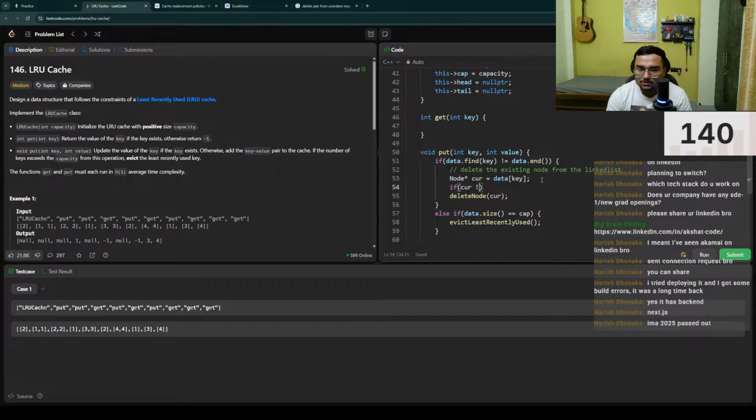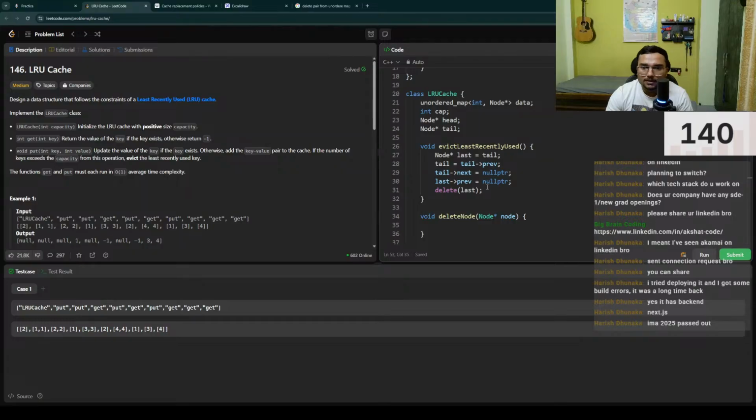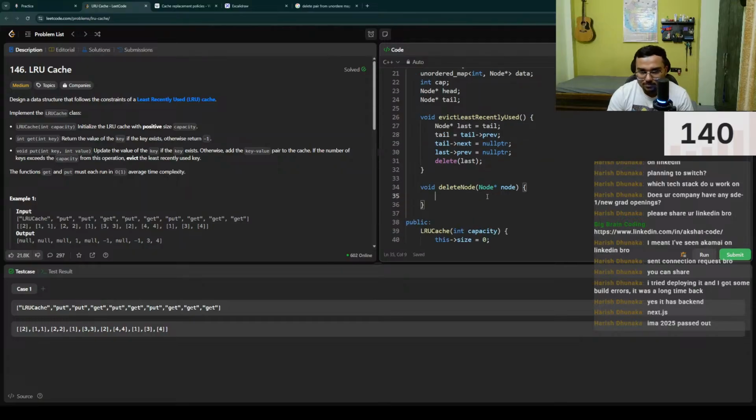If current is not head, then delete node. No, we can delete it. Okay, so simply we need the previous, equals node prev. We need the next, which is node next.